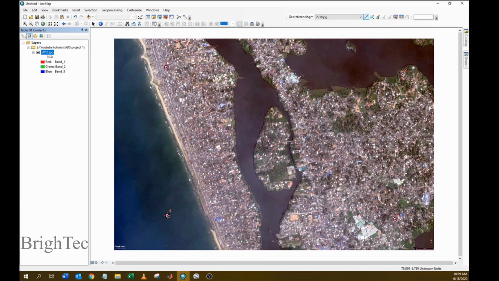Okay, now we have given all the coordinate information to all the 4 control points.